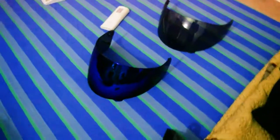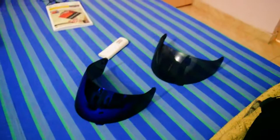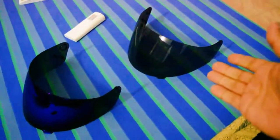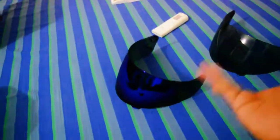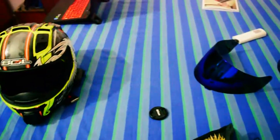You can get everything from cheek pads to the chin curtain to the base plates and visors. I don't have the clear visor right now — my brother took it. I have a blue chrome visor I use daily, and a smoked visor I used previously. I use the smoked one because it looks cool and has better night visibility — it has a yellowish-brown tint from the inside.